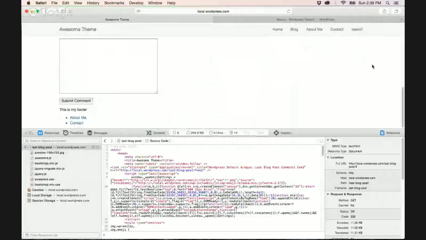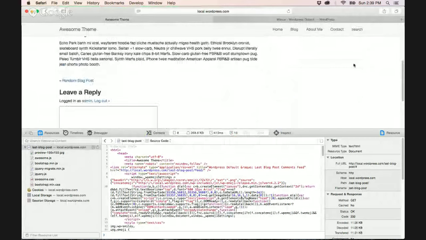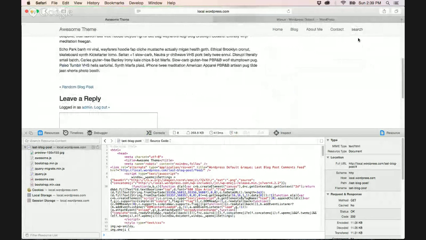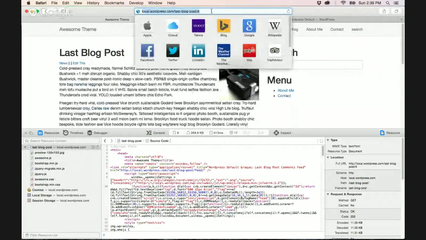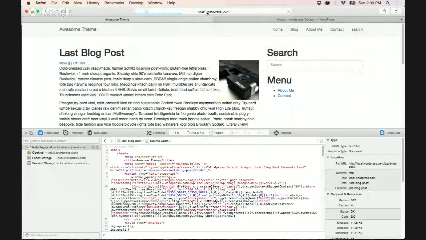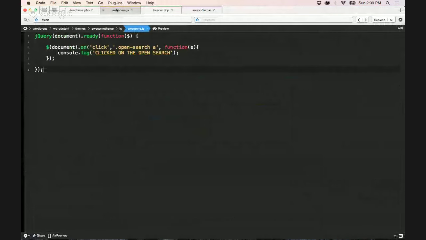So if I scroll and I click the search, boom, it's gonna jump on top. And I don't want that because it's annoying. I want to click something, I want to remain in that position. So to do that, we have to prevent the default function that is happening when you click a link with that hash symbol. To do that, we can use, of course, jQuery. So we created this document on click open search, and we created this e variable inside the function.